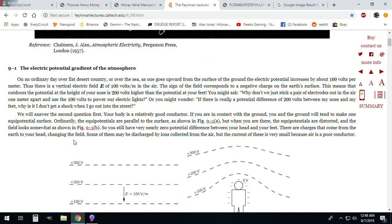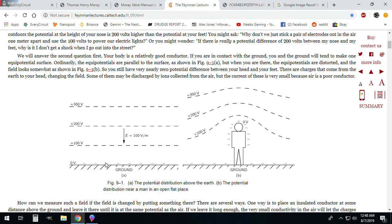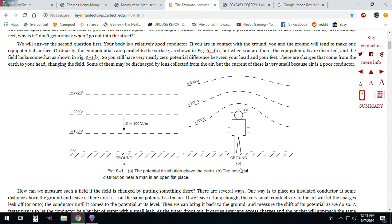everywhere around you. For every meter above the ground, every 3 feet above the ground, there's 100 volts. And then at 6 feet above the ground, there's 200 volts. And it just keeps compounding all the way up to the atmosphere, which is super high voltage. So the problem with all this free energy that's just laying around everywhere is, you're grounded, so it kind of arcs above you.